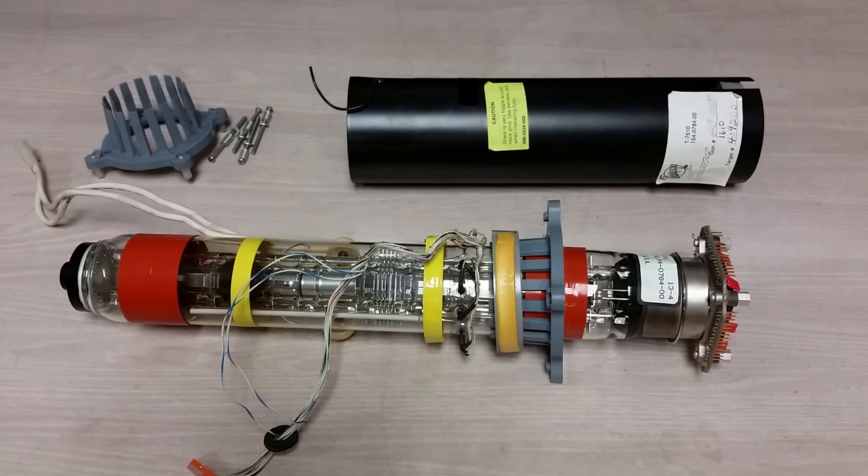Probably back in the 50s, when semiconductor physics was getting established, some of the vacuum tube guys thought, what happens if we shoot electrons at this? Well, this is one of the results. It is a very interesting device — it is actually an 8-bit analog to digital converter. That's right, an 8-bit tube. And this was part of a Tektronix product called the 7612, which was a sampling system.